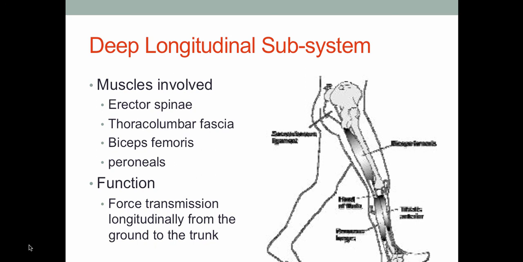So like I said, we'll talk more about these subsystems, and in the discussion question for this module, I'm looking for you to pick a simple movement. So don't get complicated. I don't want you doing the swing of a baseball bat or anything. Do something simple like stepping onto a curb or down from a curb or stepping to the side, something simple that you can easily analyze and incorporate these subsystems into that small movement.